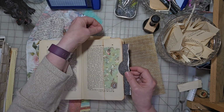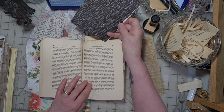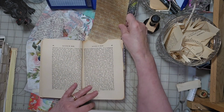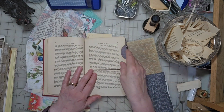You know, some people make top-loading pockets. Here's one that I did do as a top-loading. I don't know if this will fit, probably not. But so a top-loading pocket right there. This one I cut into pieces.